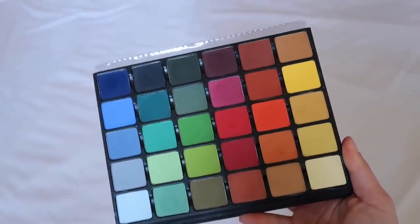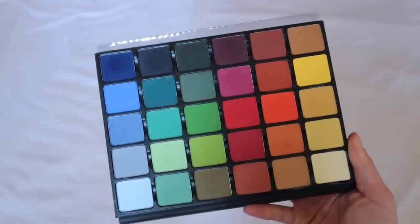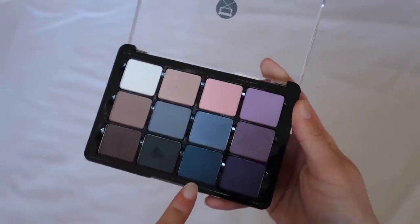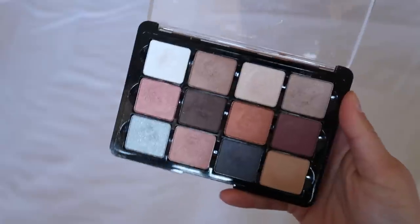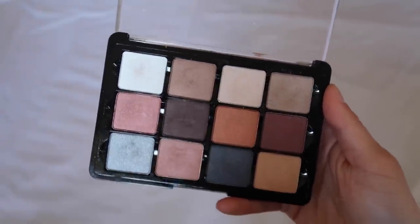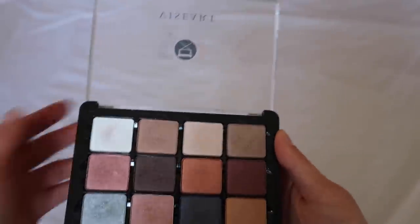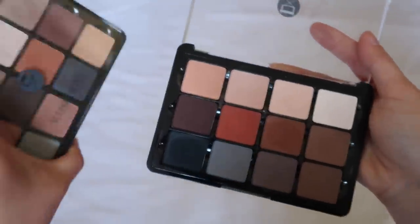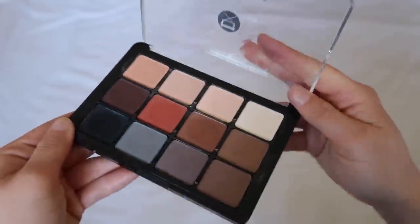Volume 3 has very pigmented, easy to work with shadows and really great quality. We have Cool Mattes too — really great blue tones, gray tones, and purple tones. It's a very resourceful palette to have. Sultry Muse is a 12-pan palette I recommend to beginners to Viseart — it has a really great variety of shades and is all shimmer but stunning. Neutral Mattes is also a great first Viseart palette — it has every color you need as far as mattes go. These two together are a match made in heaven, and this is one of the best matte formulas in the business.